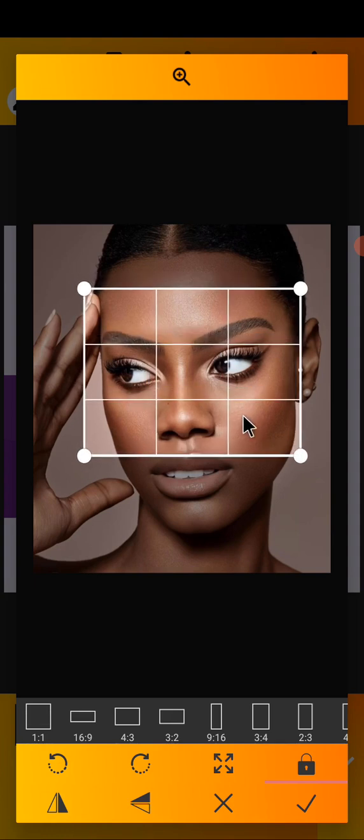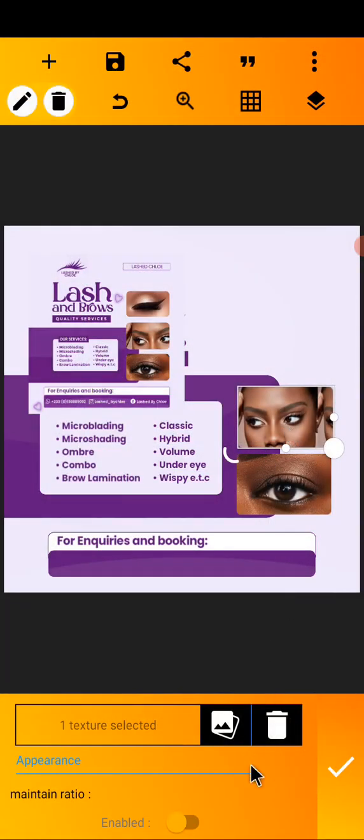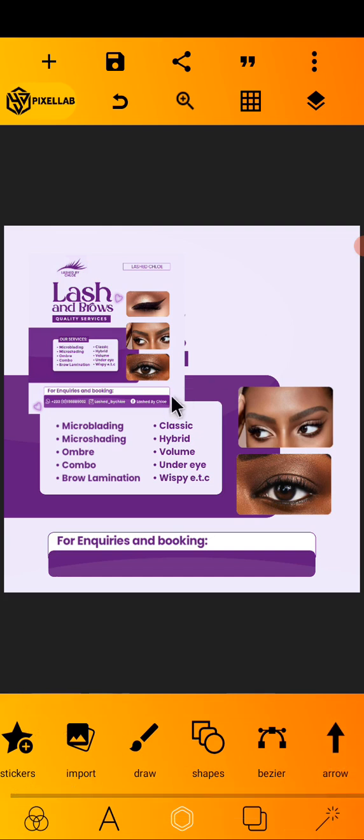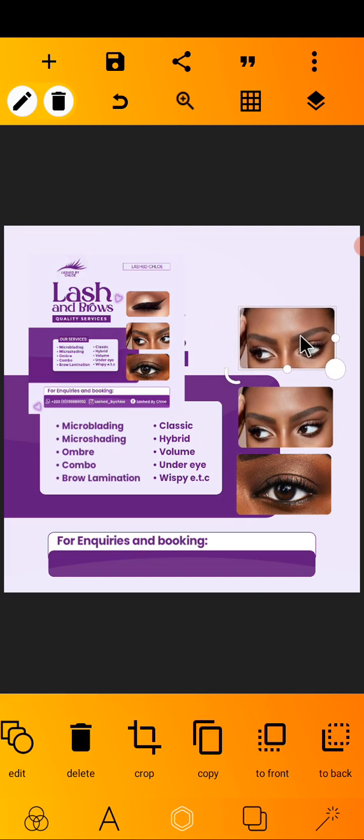If your image is repeating, you just scale it to fit that particular shape. Yeah, like that. Perfect.